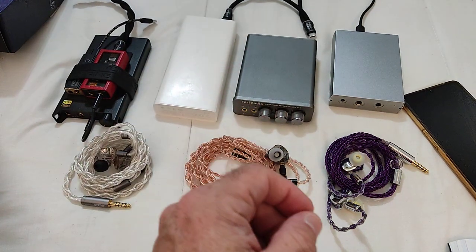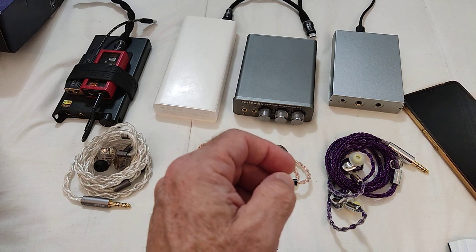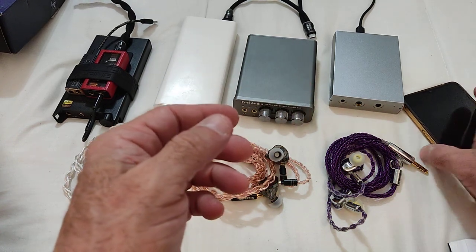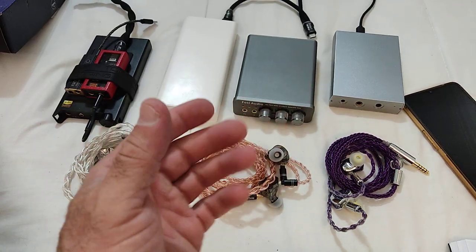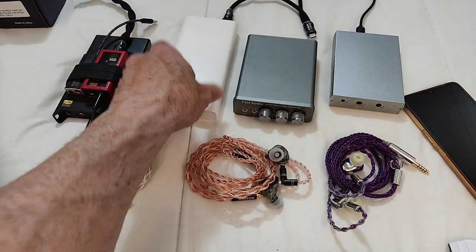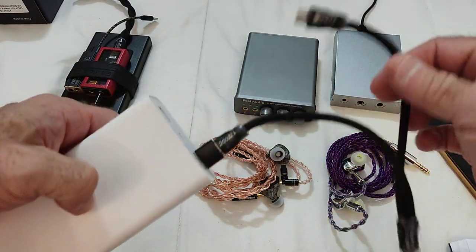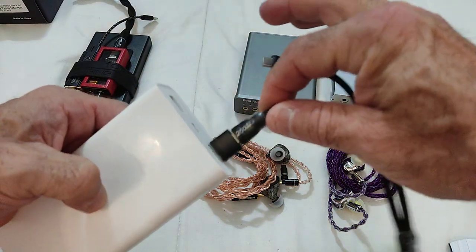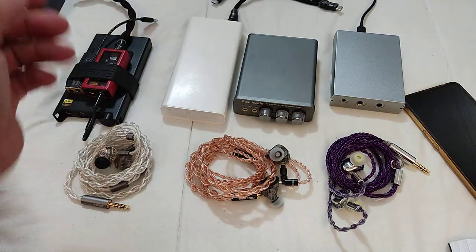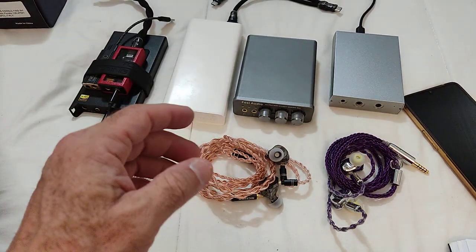Anyway, as I was saying, it's marketed as an amp deck, compatible with Nintendo, with PlayStation, with PC, with Mac, with everything basically. The exception obviously being phones, and to that effect, what I was able to do was use this power bank and this splitter cable. I connect this to the phone, this connects to the power bank to give me power, and that then connects to the K5 Pro, and that way I have absolutely no issues with powering up the unit, and it worked beautifully.